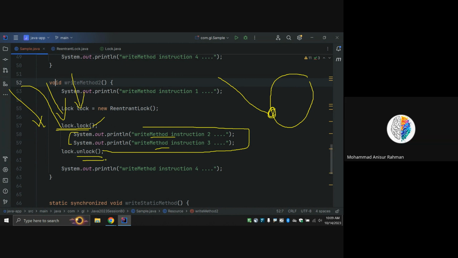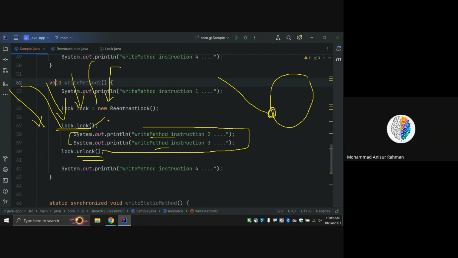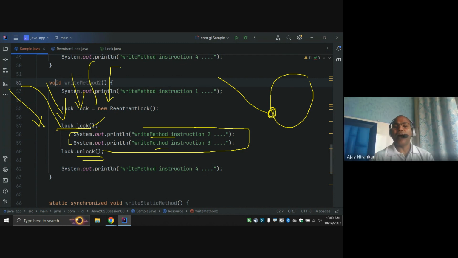Sometimes another thread comes, and someone says, hey, I am going to try to lock, but the room is already locked. Then how do I know whether the room is locked or not? Is there any method where I can check whether the lock is available or not? If the lock is available, I can proceed. If it is not available, I can go away. I'm not going to wait. Some threads are very interested and say, I am sure I want to execute this code, so I surely have to wait. And some threads say, if no one is using it, I can use it.